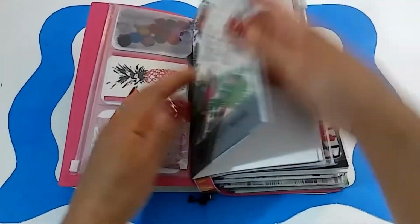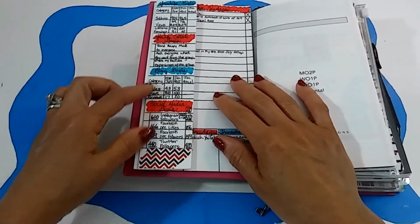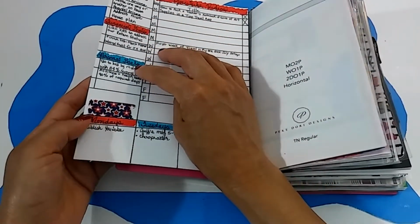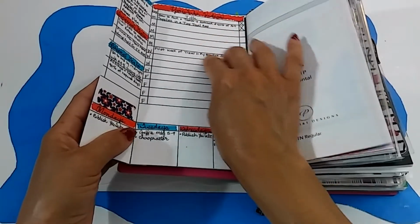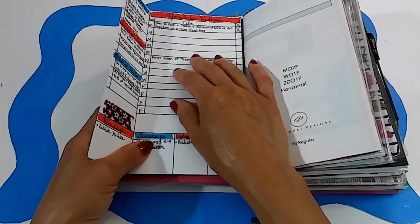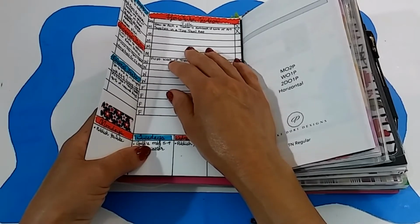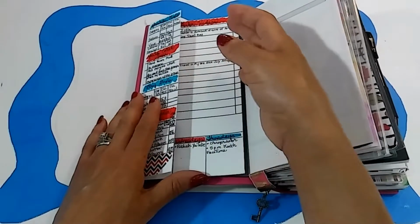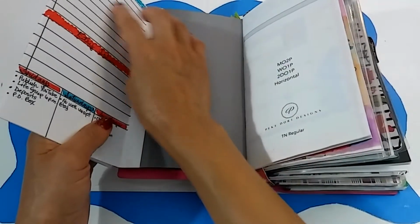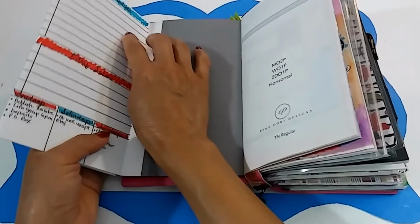I did get all of my YouTube collab, Etsy, and social media goals written down from last week, and my family, financial, and personal goals. I'm writing my YouTube ones as I go this month, because I usually plan these out for the month, but because I'm traveling the whole month, I'm not really sure exactly what I'm going to do each day. I just know I'm going to do something. So I haven't finished; I'm doing that as I go. I still need to write all of my Etsy products that I'm making, and I may do that as I go for the rest of this month. I still need to write down the ones that I've already done.